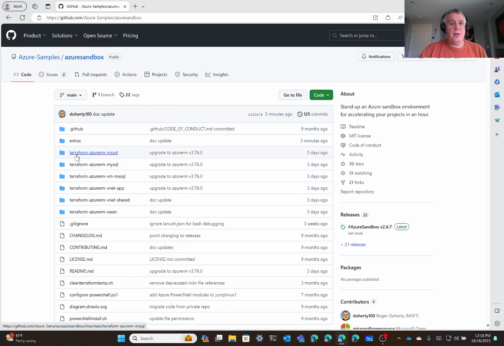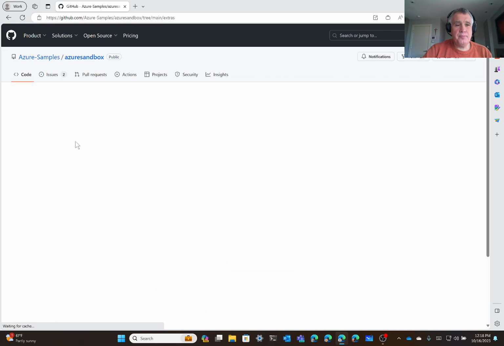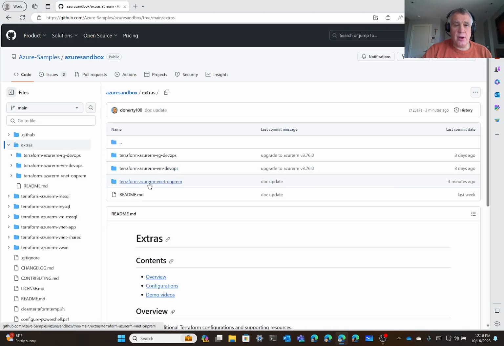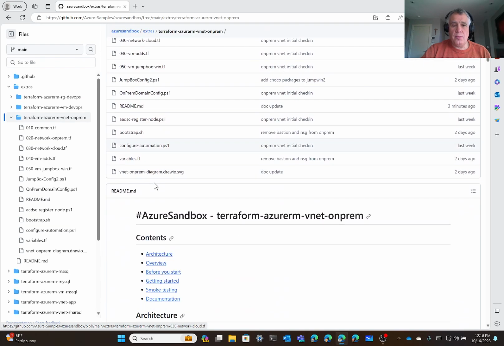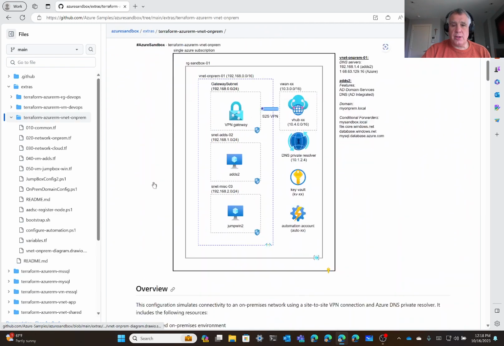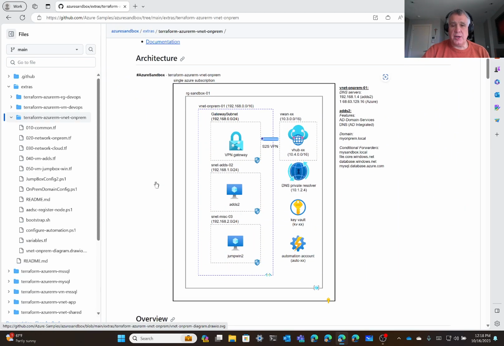And the new configuration is in this extras section, and it's under here, VNet On-Prem. So let's just explore the architecture of this new configuration and why I created it.